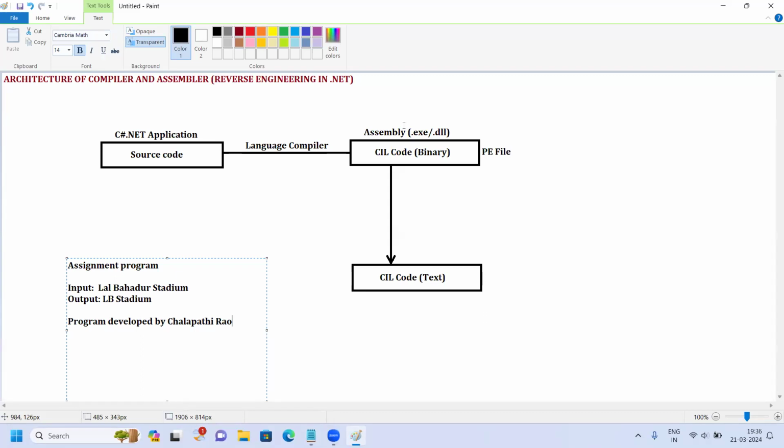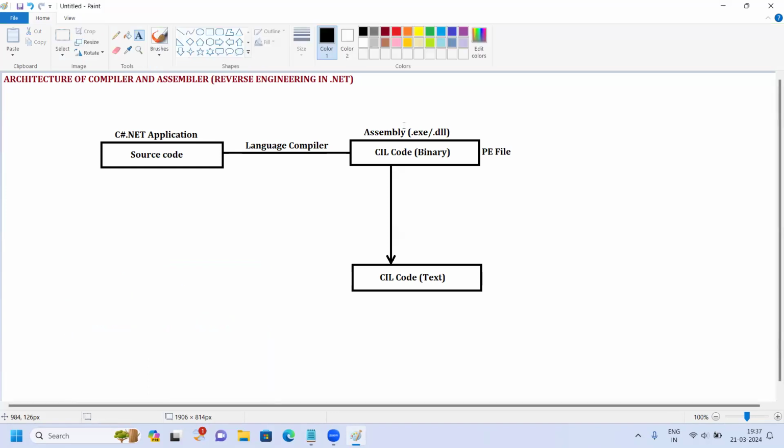But you know something? If any one of you share the exe file with me, easily I can cheat the logic. You didn't share me the source code, no? And in every program, at the end, you are getting your name also, right? Program developed by Savitri, program developed by Chalapati, program developed by Saurav Singh. But I'm unable to get the logic. But someone shared that exe file with me.